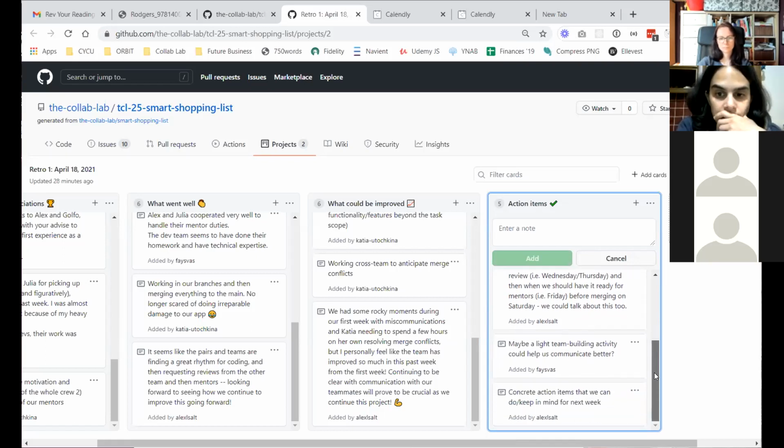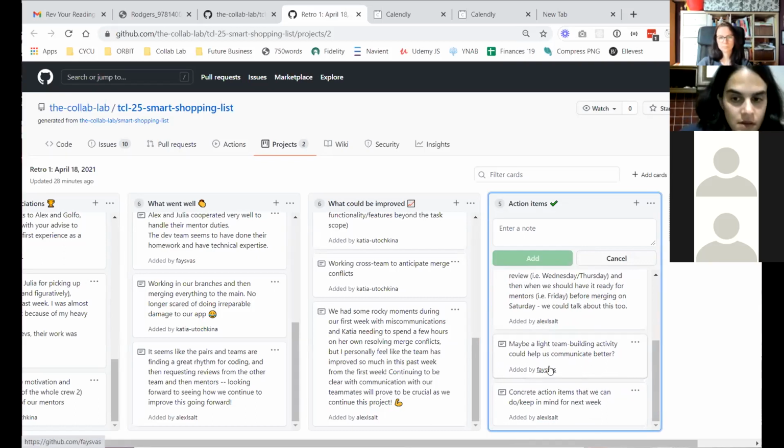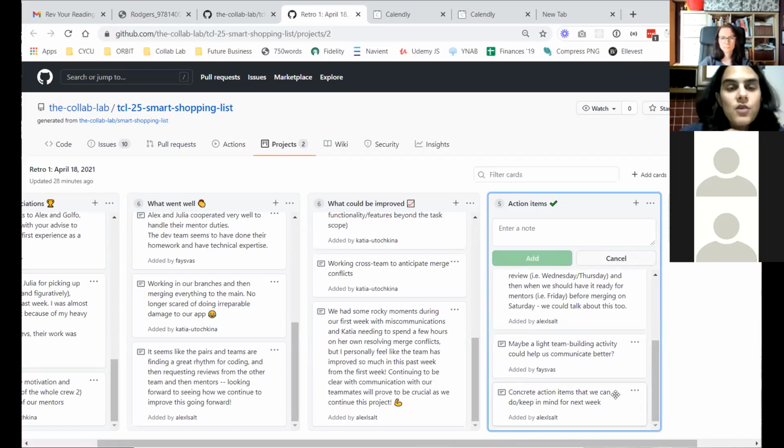And then Golfo, a little team building activity. Yeah, something like some icebreaker questions, maybe a game, but I'm not sure. Of course, this is something extra. It will help us communicate, but if everybody isn't too busy, so that's why I suggested something light and not in real time, like we don't have to do a meet. I'll do some research and find some very easy stuff that we can do.